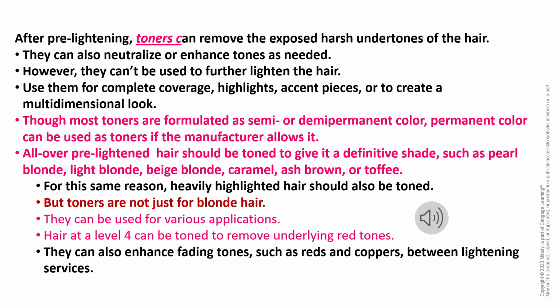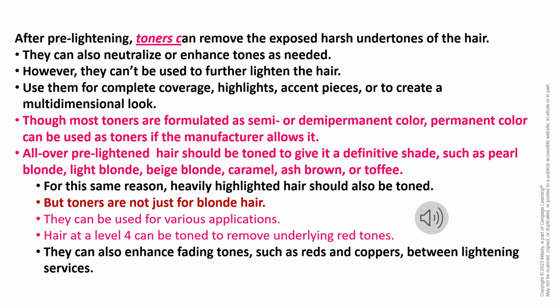Though most toners are formulated as semi or demi-permanent color, permanent color can be used as toners if the manufacturer allows it. All over pre-lightened hair should be toned to give it a definitive shade, such as a pearl blonde, light blonde, beige blonde, caramel, ash brown, or toffee. For this same reason, heavily highlighted hair should also be toned, but toners are not just for blonde hair. They can be used for various applications.